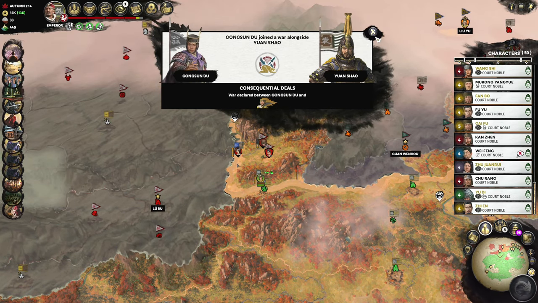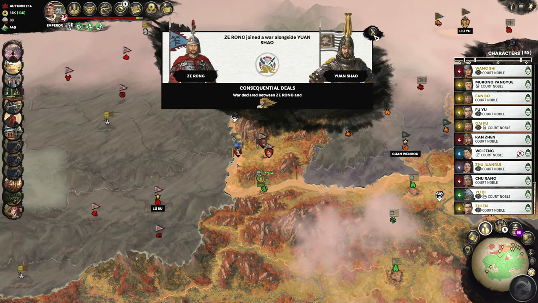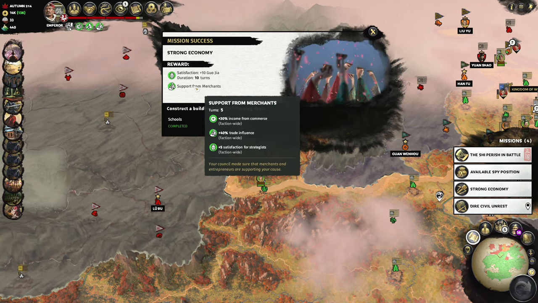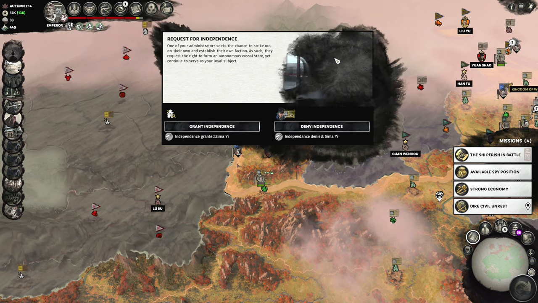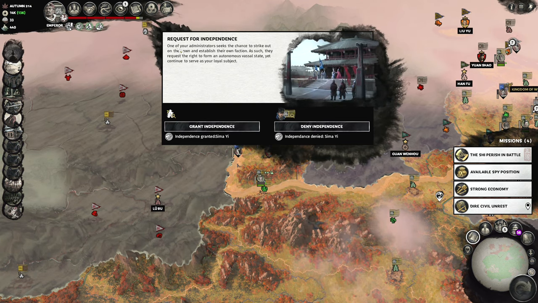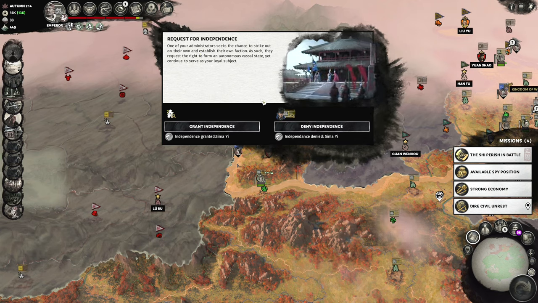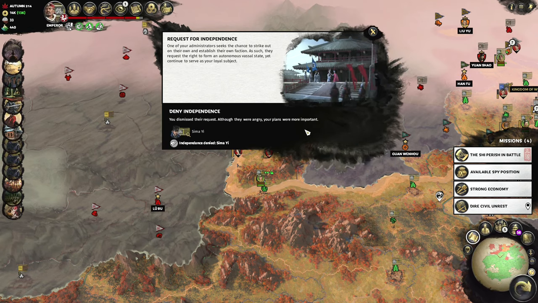That's fine. Gongshen Du declared war on the Yellow Turban Rebellion. So did Zirong. Completed that mission, which is nice. That gives us the extra 40% trade influence and extra income from commerce faction-wide, which is the most important thing. A request for independence. One of your administrators seeks the chance to strike out on their own. As such, they request the right to form an autonomous vassal state, yet continue to serve as your loyal subject. We're going to deny independence.